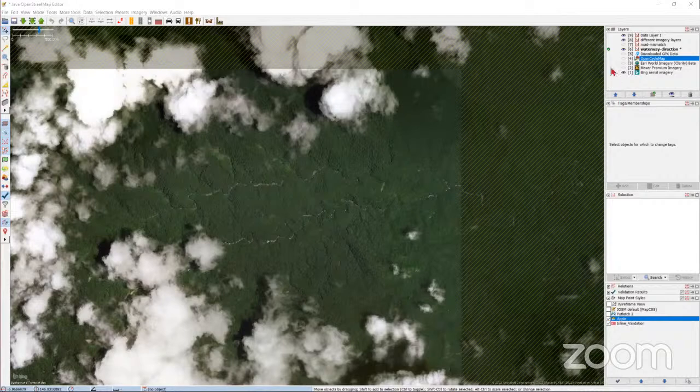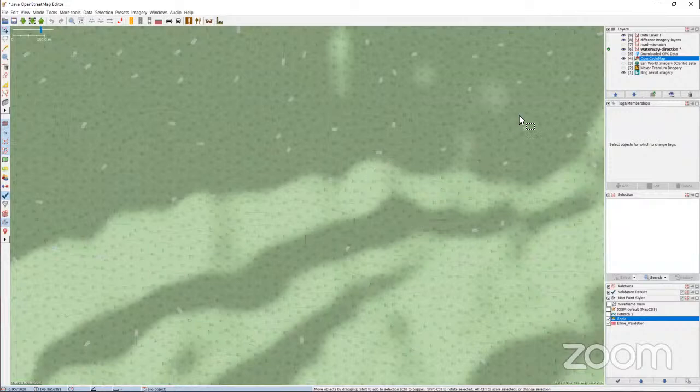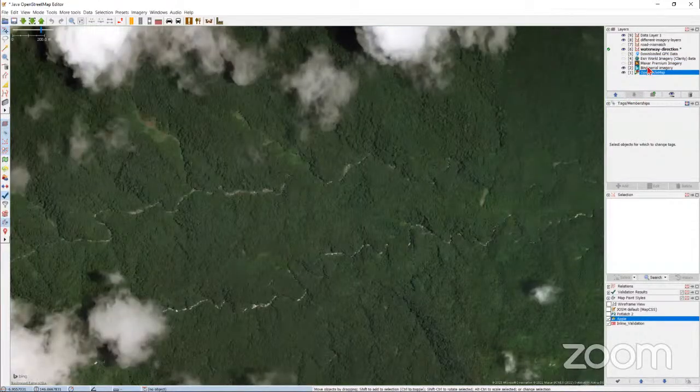So these topographic layers are a big help in identifying what is on top of a mountain, what is down in the valley, and you can easily combine it if you make sure that the layer is above the usual imagery layers. You can use these arrow keys to shift the layers around. Now it would be below anything else, so you wouldn't see it because the Bing layer is above.